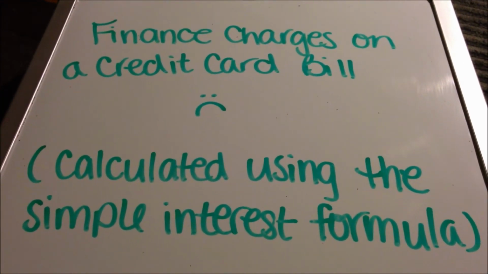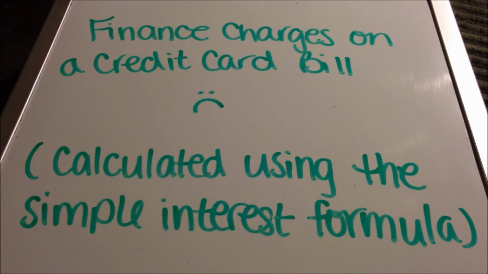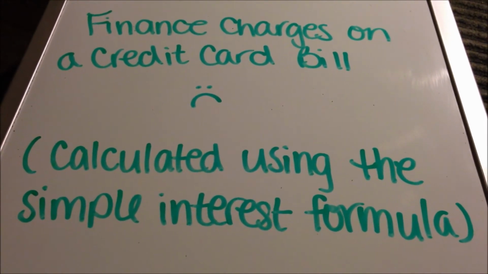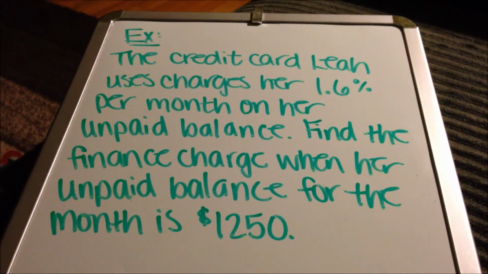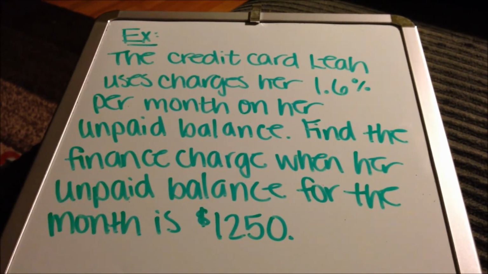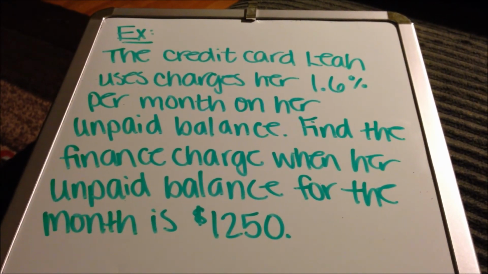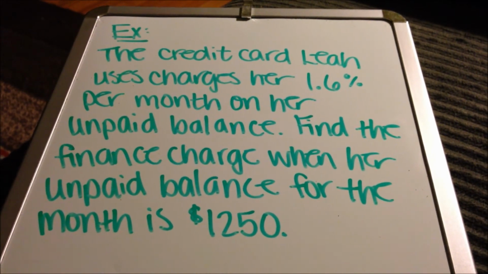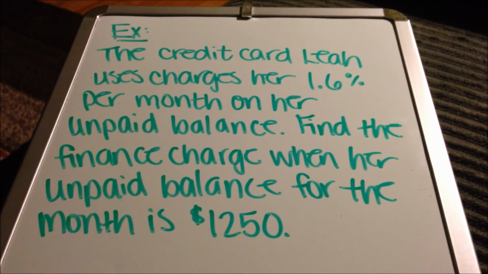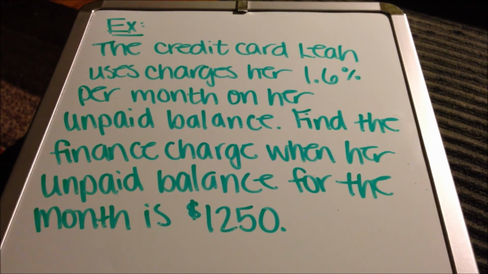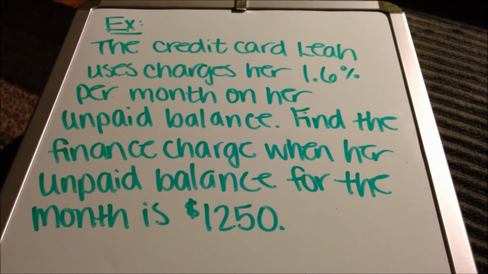Let's talk now about finance charges on a credit card bill. They are calculated using the simple interest formula. Let's try another example. The credit card Leah uses charges her 1.6% per month on her unpaid balance. Find the finance charge when her unpaid balance for the month is $1,250.